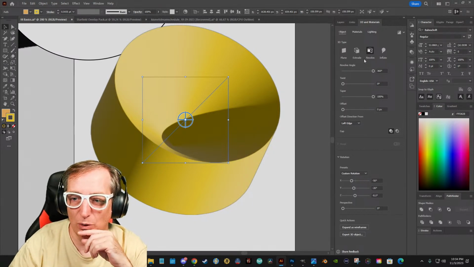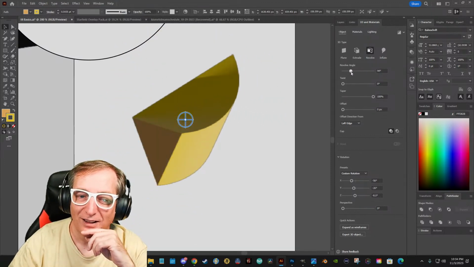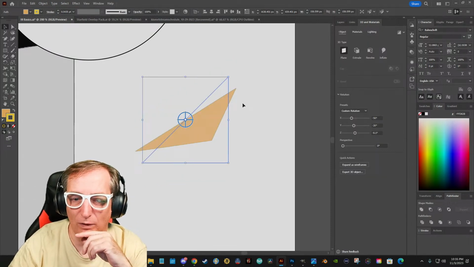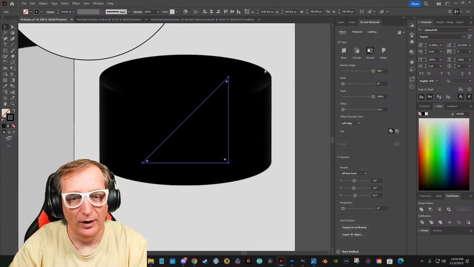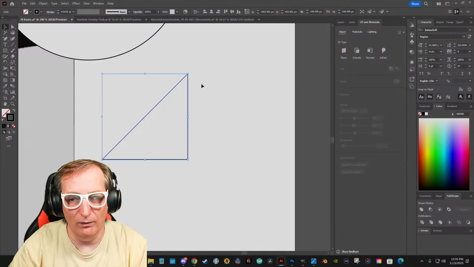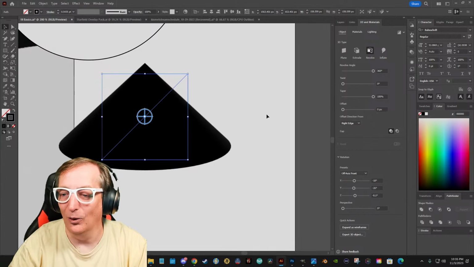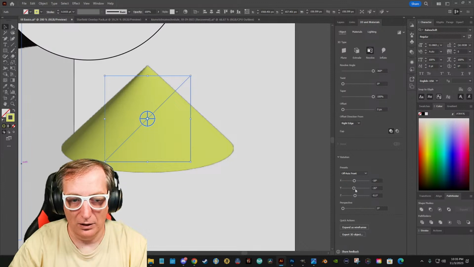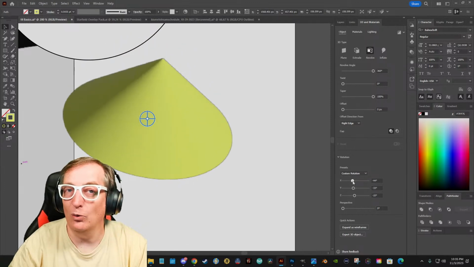Now, of course, if we wanted to adjust the angle, we could have it where it just does a portion of it as well. We can also adjust the way that it does revolve around there as well to create our triangle if we wanted to, and so on. But you can see that it's revolving by the center. And so again, we could revolve it. Let's see, right edge. There we go. And now you can see that we made a triangle, or cone in this case, actually what it's called. That we made a cone out of it, right?